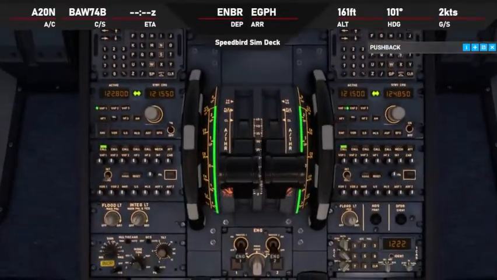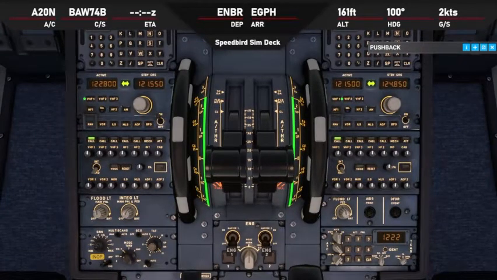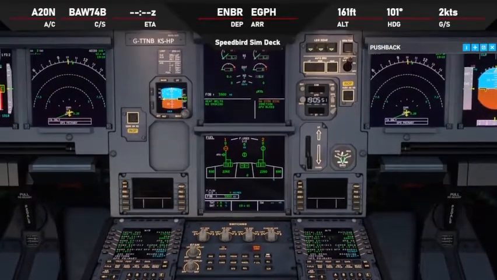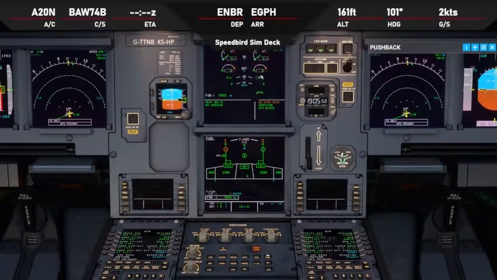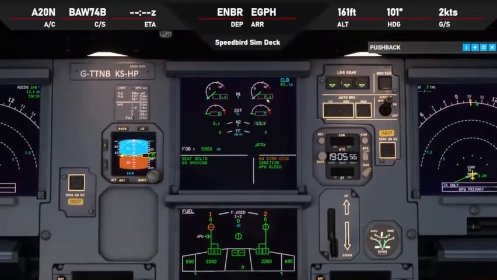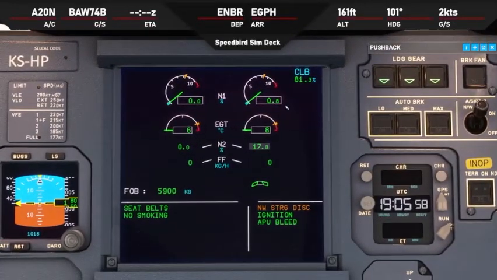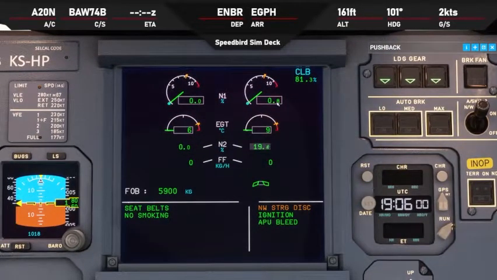And what I'll do is I'll show you. I've actually got a throttle quadrant, but you'll be able to see what I'm doing. So I'm going to turn the ignition start. Remember, I've turned the APU bleed on. There's engine 2. If we go to the ECAM, you'll see it starting to go up here, and then the N1 figure should start to rise to about 19%. Once it gets to 19, we'll then start number 2.